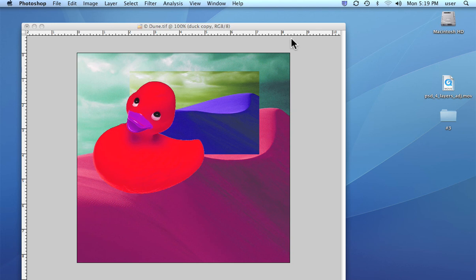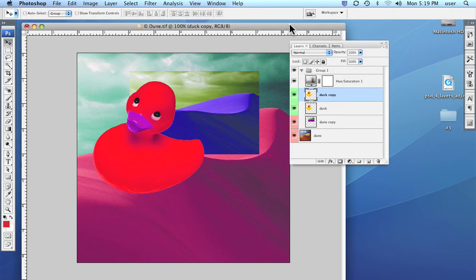We're going to continue with the layers palette and primarily focus on the FX or special effects.